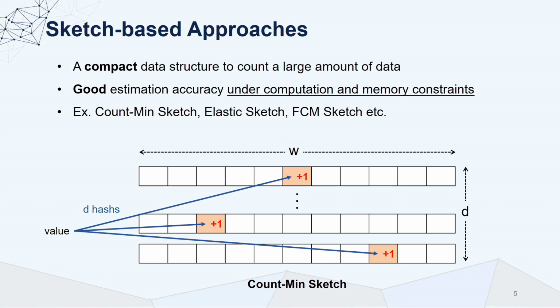Count-min sketch is a data structure with a total of D layers, each consisting of W counter arrays. When an item comes in, D hash functions are used to locate the item at different counters in each layer. During the encoding, the counter value in each layer is increased by 1, and the minimum value among them becomes a decoding value.